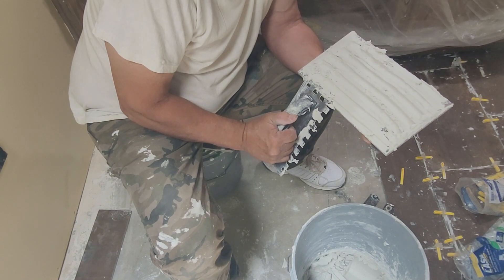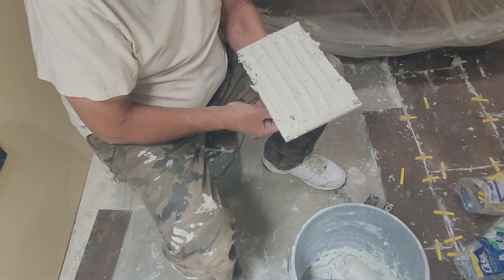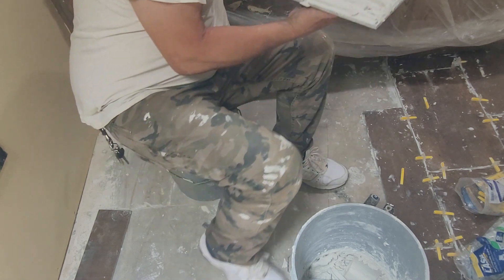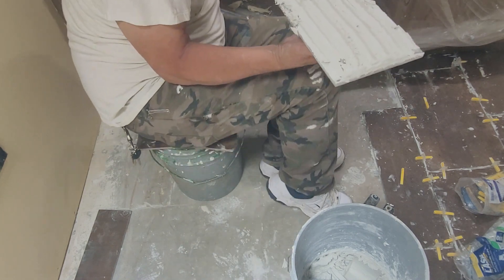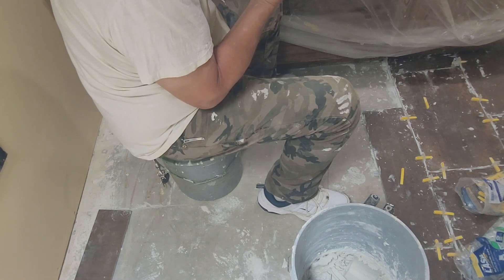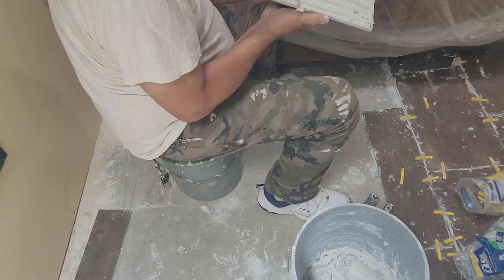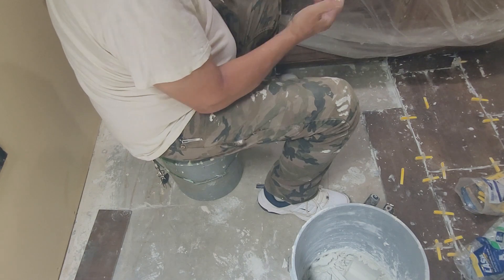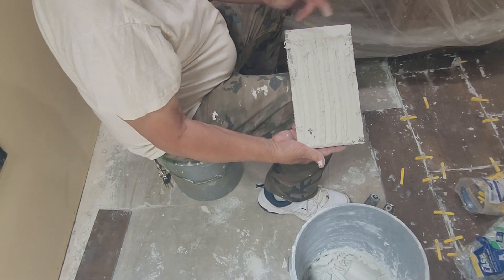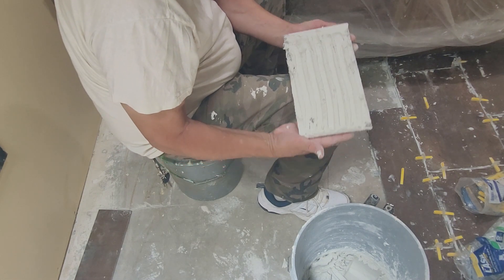It'll be thinned down and work well. I have these leveling spacers — already put them in after you set the tile. I like keeping my edges nice and clean. As you can see, it's higher in the back — I'll manage and match it up to the tile up against the vanity.